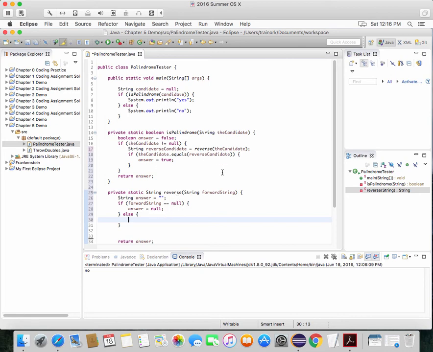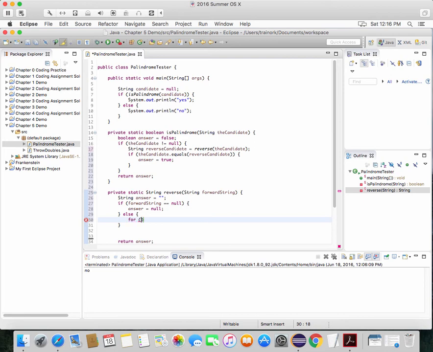We want to keep concatenating on one character at a time. So we want to start with the first one that we want, and of course that's the last one in forward string. So let's have a for loop, and we can use I again.